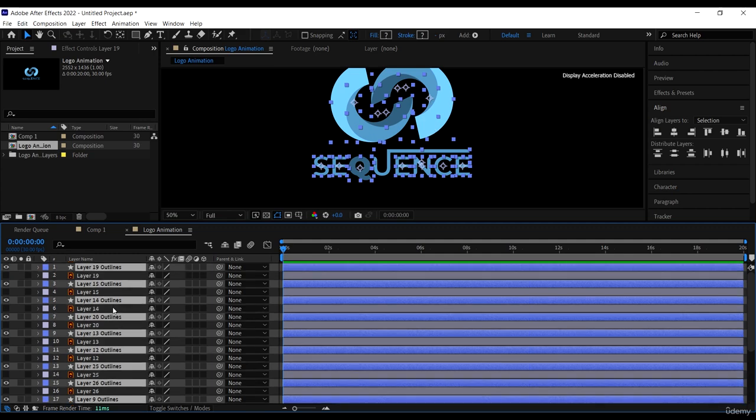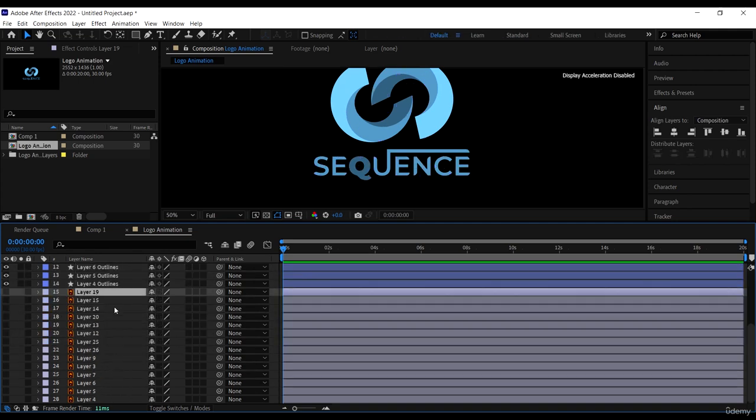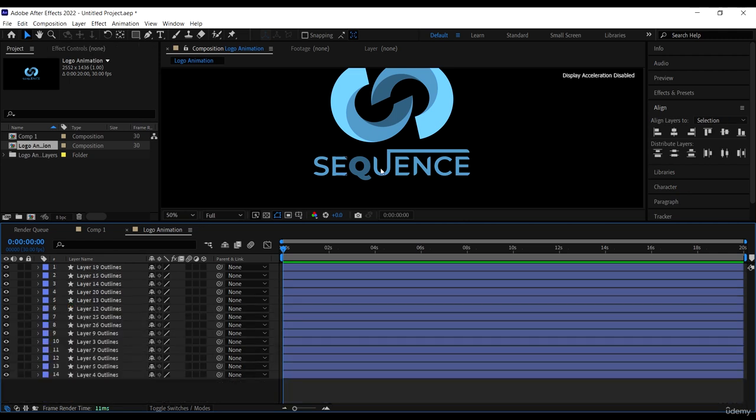Now I'm just going to click and hold on one like this, and then drag to the topmost part, where you see this blue line appear. So click it to that place and then release it. And we see that all the layers are now brought on top of the vector layers. Now we can select all the vector layers and delete.